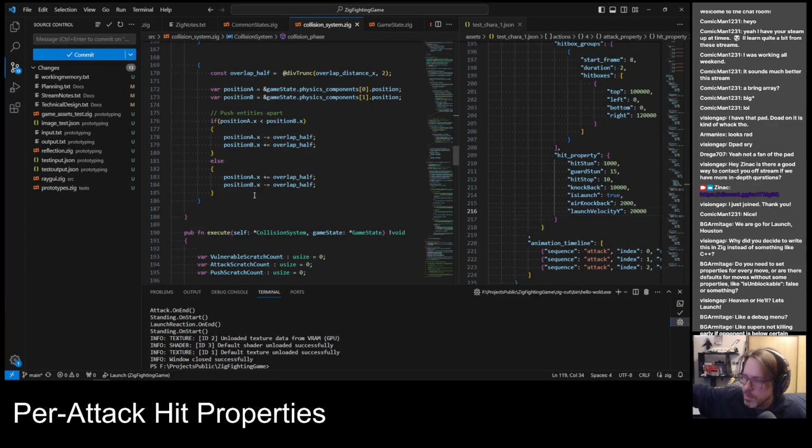Yeah, that also could be a thing. The first hit high and the rest could be mid. That's also a thing, right? We don't support that right now. We support multiple hits in theory by having disjoint in time hitboxes. Though I'm not saying it's going to work properly, but yeah, in theory you could do that right now with the game data.